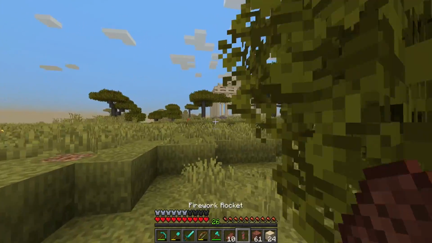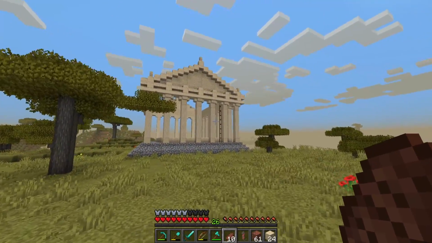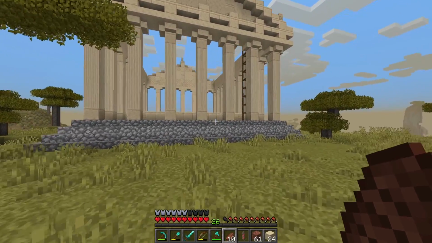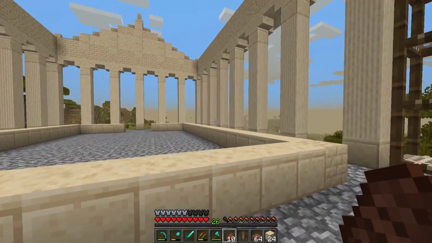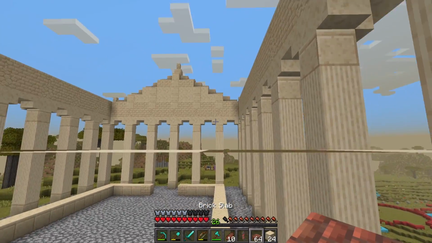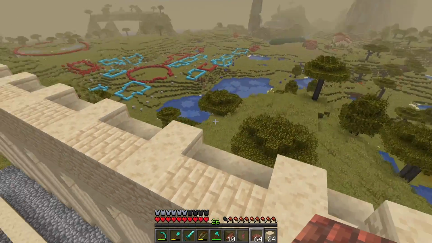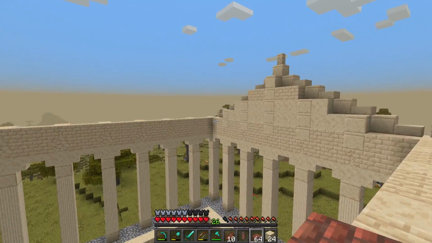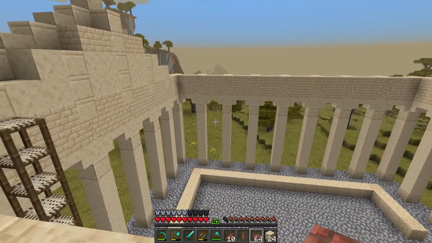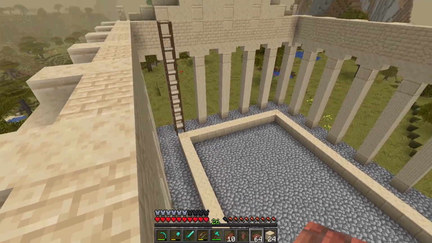But okay, so now I want to start working on the roof, and it should be fairly simple, but I think I'm going to leave some parts of this open for when we do start ruining it. I don't want to really waste my time building up the roof like crazy. So, yeah, I'm going to be leaving a bunch of big holes, I think. So I'm going to go ahead and get to work on that, and then we'll come back and start working on the inside a little bit.